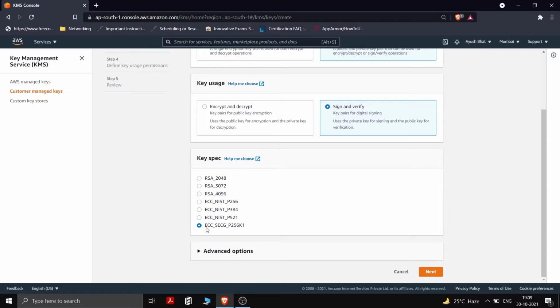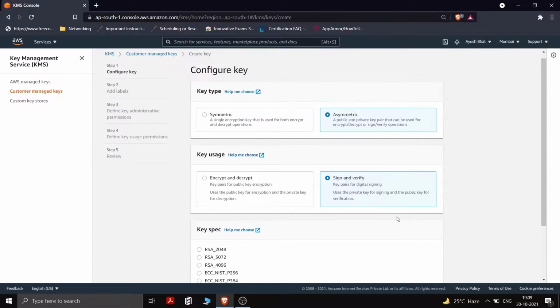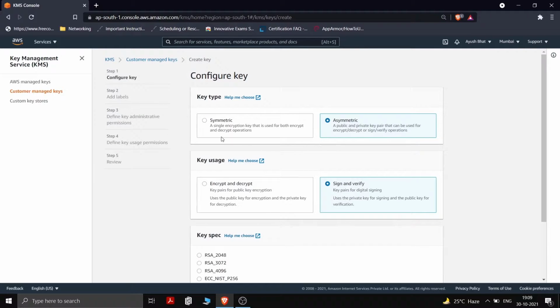Also, there is another option, ECC_SECG_P256K1, and this key type is commonly used for cryptocurrency. For our current demo, I will select the symmetric key type.